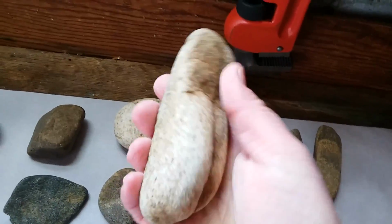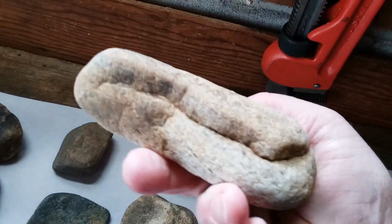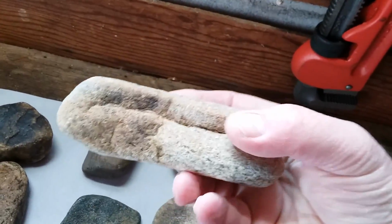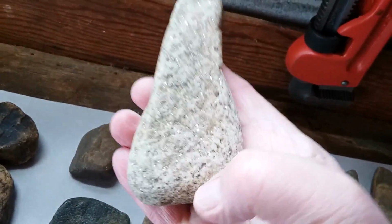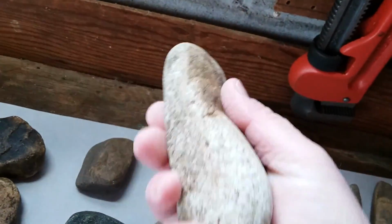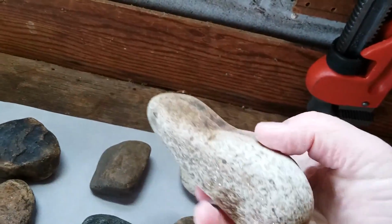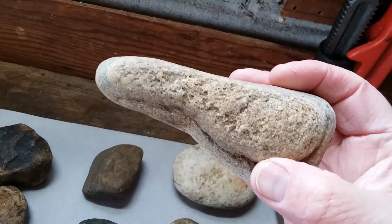And that's a grinding stone there. Be held like that. It's pretty neat. They did a lot of work to that stone. Got several different layers in it. But you can see this is really worn on this end here, on the bottom here. So they probably hold it like that and use it to grind with. Might have done a little pecking on this end with it because it's worn too. That's a neat little stone.